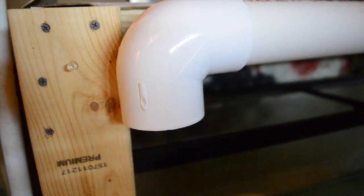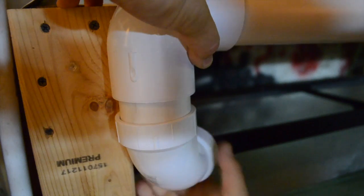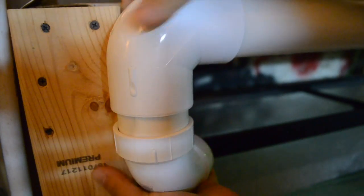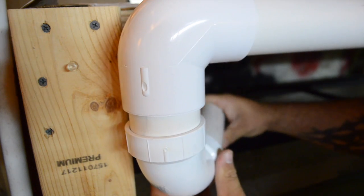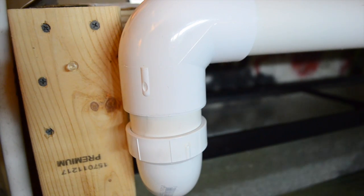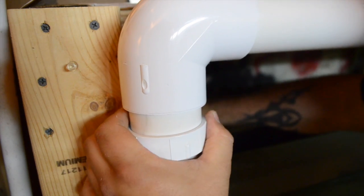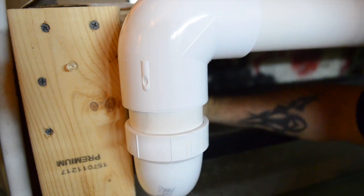So the 2-inch pipe runs the length of the aquariums, and then I have this 90 degree elbow pointing down, and then a much slighter elbow pointing towards a 33 gallon. And all I did with this is I didn't glue any of it at all. I basically just dry fit it and put it together as tightly as I possibly could, just in case I needed to make any adjustments going down the road. And that's really all I have as of right now.